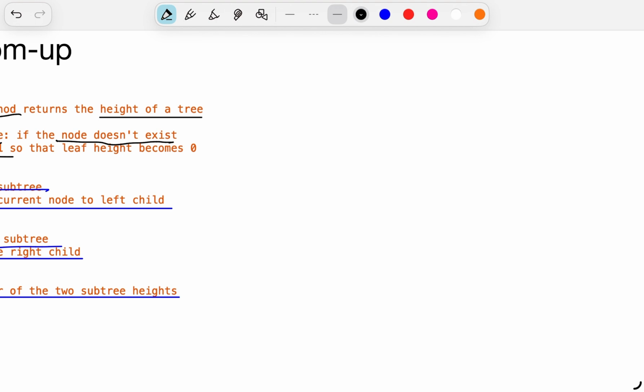If you have this tree A, B, D, C. First, you're going to start at the leaves. So at the leaves, we can see here that it's null, and then this is also null.